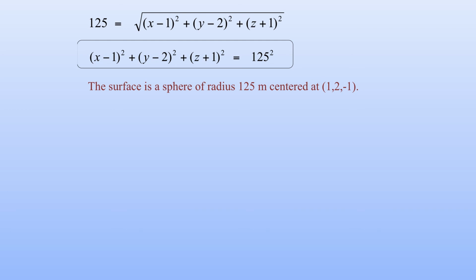So let us take a review. We have simplified the equation from mod of s equal to 1. So this is the form obtained. If we take the square of this equation on either side we get (x minus 1) square plus (y minus 2) square plus (z plus 1) square equal to 125 square. So this is a standard equation for a sphere in 3 dimensions having radius equal to 125 and center located at (1, 2, minus 1). So in this particular example, we have worked with a vector field in the Cartesian form and a general equation in terms of x, y, z, and we have determined the vector and also a surface over which the vector will have value equal to 1.